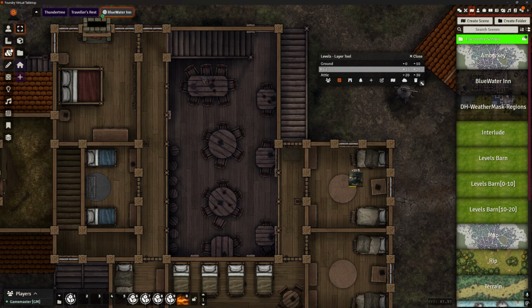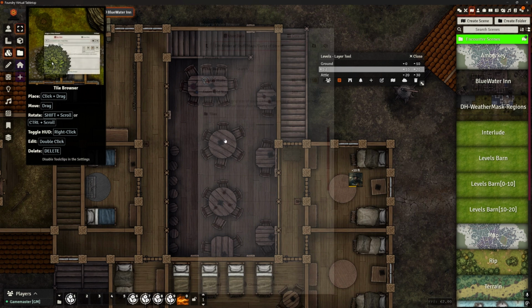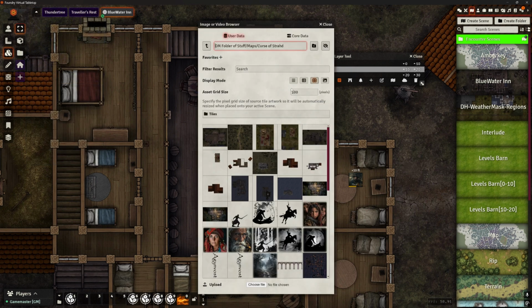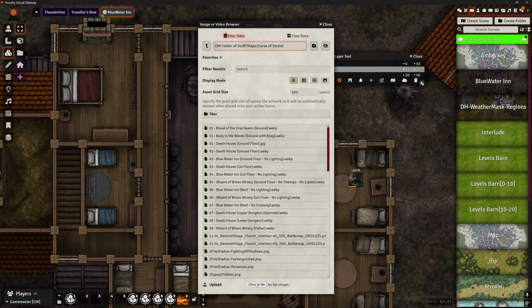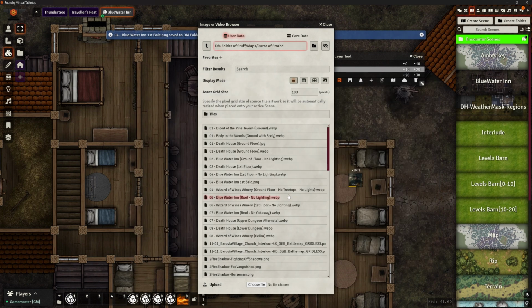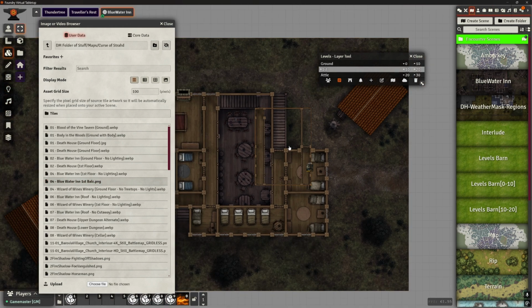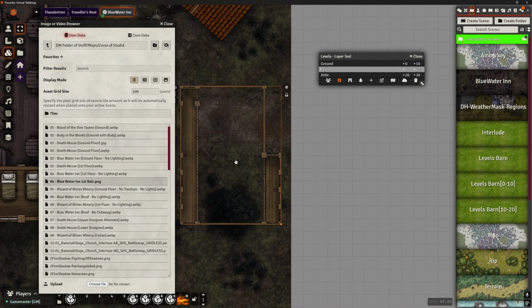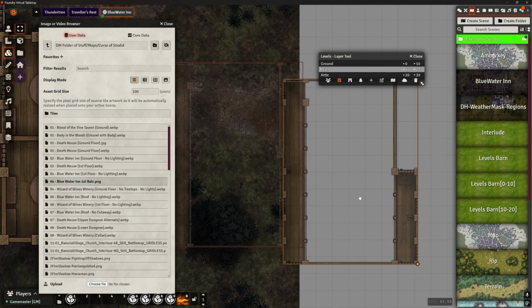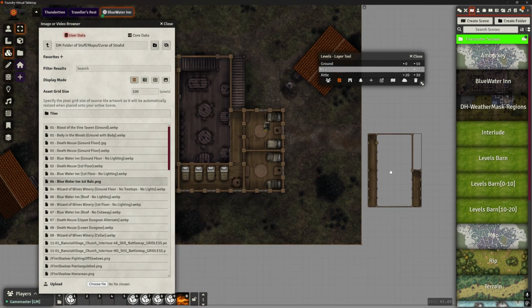I'm on the first floor. Let's insert another tile. There we go. Let's use our picker. Give it a second to load because I've got a lot of images in this particular folder. I'm going to choose my new file, and I'm going to bring that in. First balk, that's what I called it. And if I drag this out and pop it on here, you can see, just take it to one side, that's all I did. I literally cropped the balcony on either side. I could have done them separately, but it's like, well, no, I don't need to. I can do them as that.